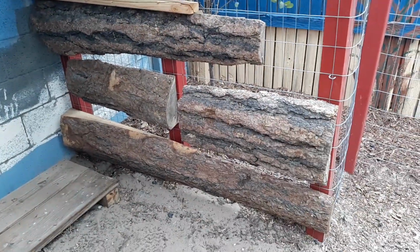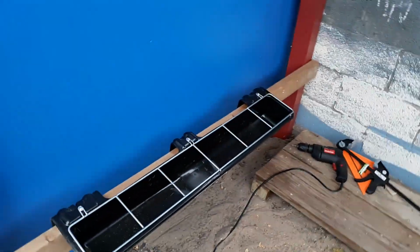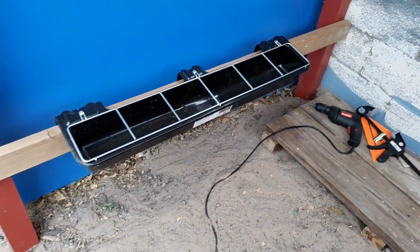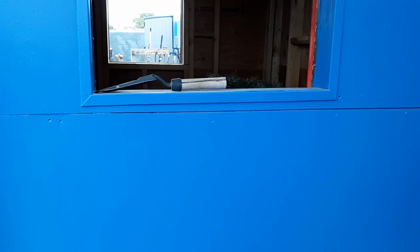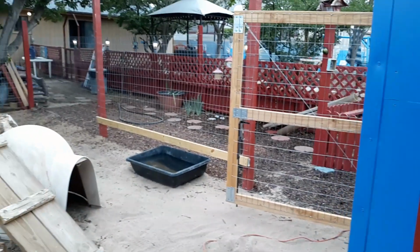We'll have to go down to Lowe's, pick up a couple more. Chris just now put this 2x4 here from post to post. So we've got the new little mineral tray. And probably put it about here. We don't have the hay rack yet that goes in here. We're waiting for that too. It's not quite ready. But that's okay. We'll make do.